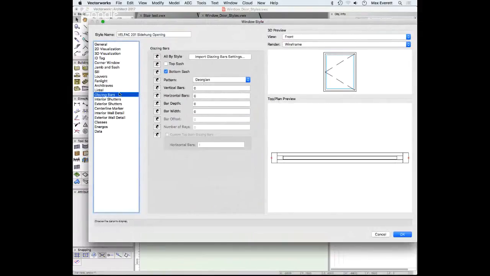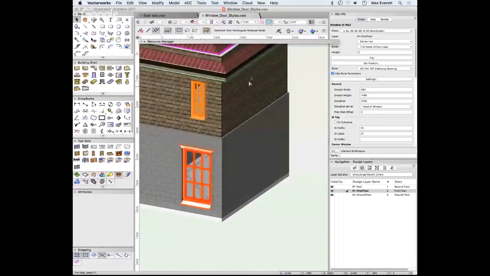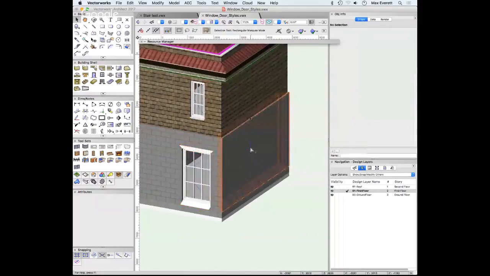So if we go to the glazing bar section and we'll click bottom sash, because it's a single sash window, you could choose other, you could go for Renaissance maybe, and that gives you some settings that you need to change. Doesn't like the Renaissance ones. Let's go with Georgian, I think. I'm just going to change that to 2 horizontal bars and 2 vertical bars, and I'm going to give the bars a depth of about 25 mil. Okay. And when I click OK and I hide my resource browser, you can see that both windows have now got the glazing bars.